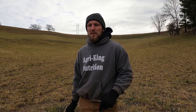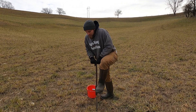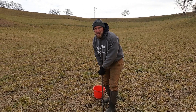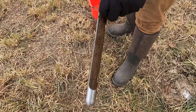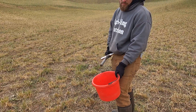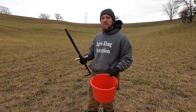Now I'll show you how to stick a soil sample probe in the ground and what it looks like pulling a core. You find a spot that isn't covered in manure, maybe kick some debris away, and go in about eight inches — though it depends on the soil sampling lab you're sending it to. Then you pull your core out and pick off any top debris or chaff so it doesn't throw off your results. There you go — one core pulled. Now we need nine more within this field to get our composite sample average.